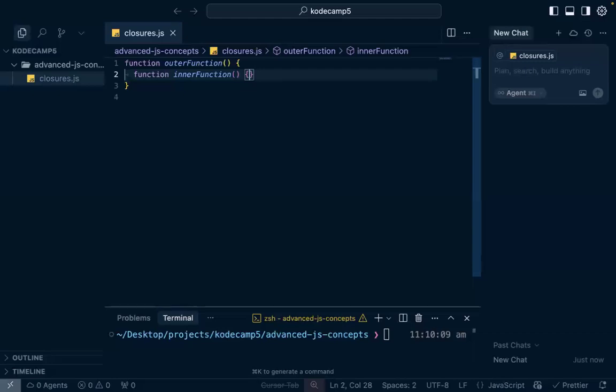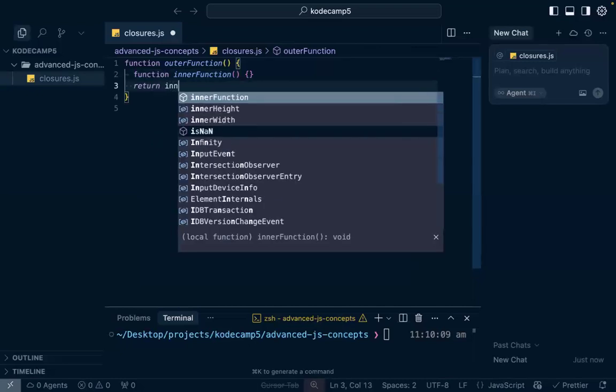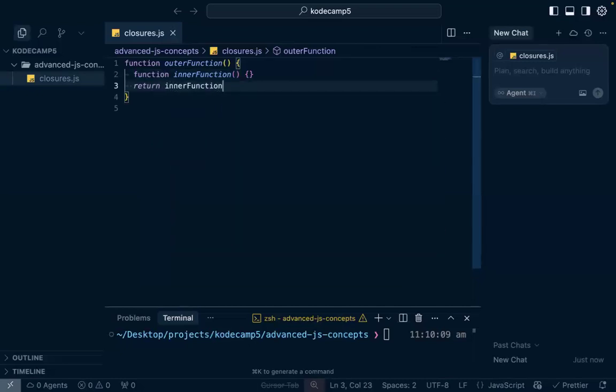So we formed a closure basically, but we also want to access whatsoever it's done inside of the inner function. In order to access that, because closures also form private variables, we return the inner function like this. So we have 2 functions here.